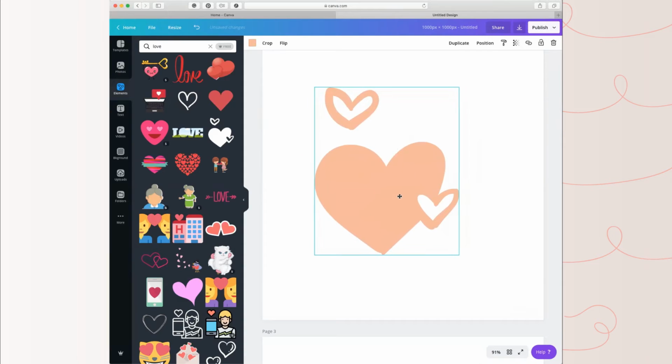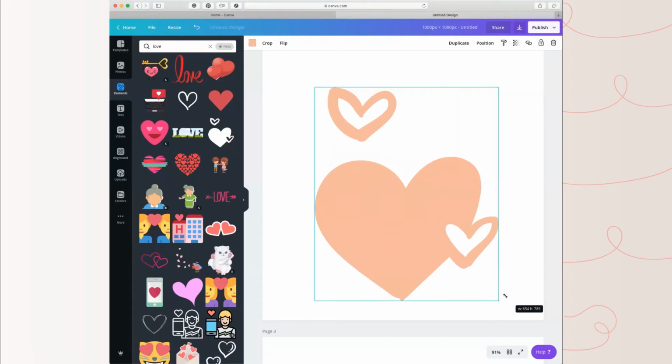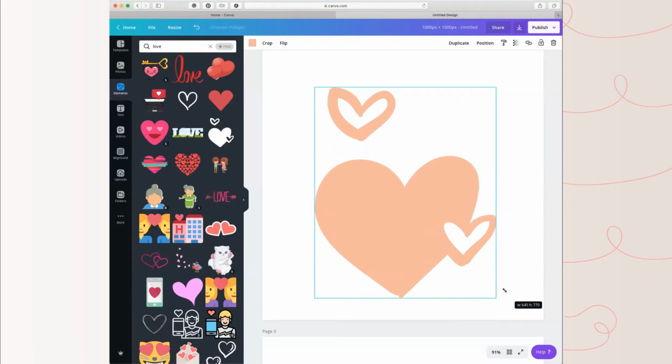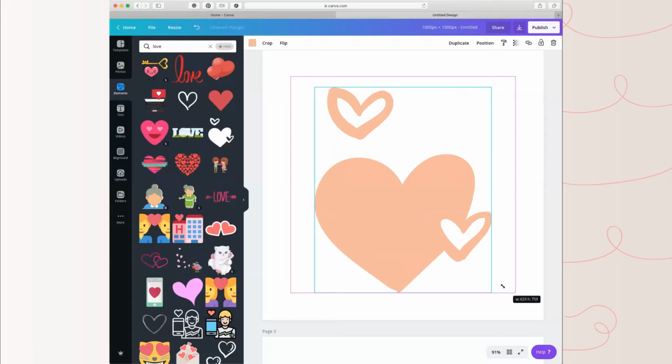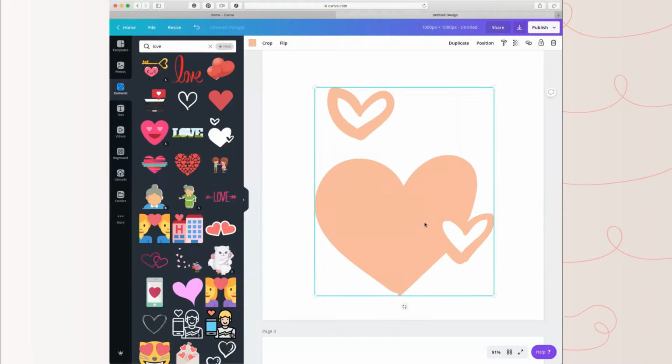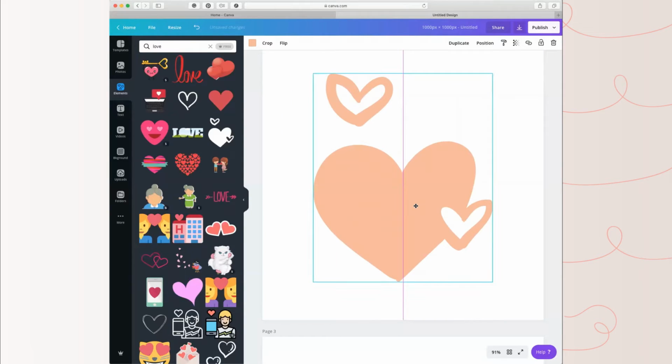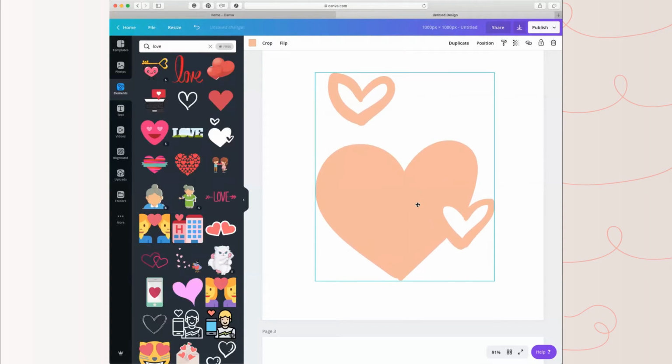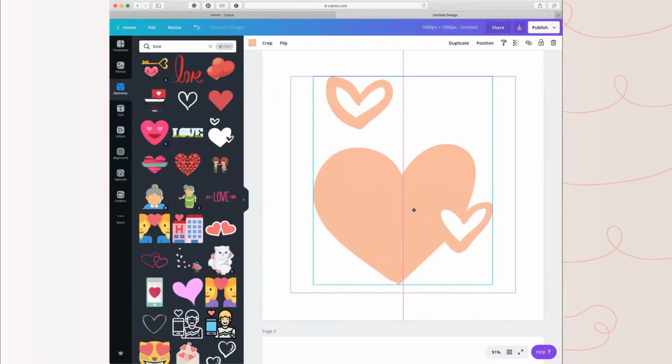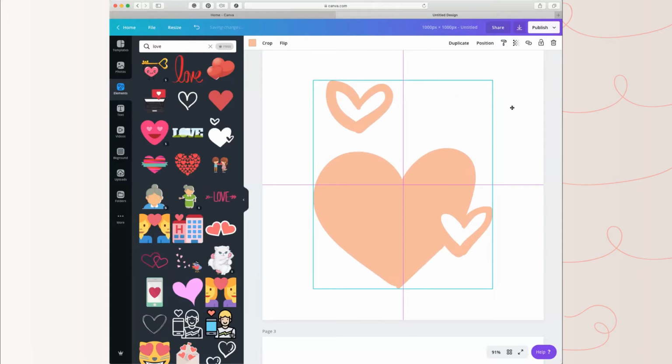So this particular icon isn't square, but it's okay because the canvas itself is square. I'm just going to drag it so it's approximately 770 on the biggest side. There you go. That works for me. And then we're going to just, again, move it to the center. So we're right in the middle there. There you go. All right.